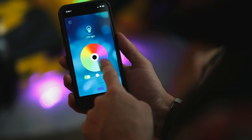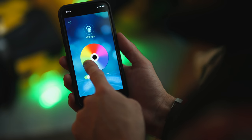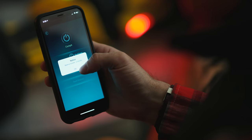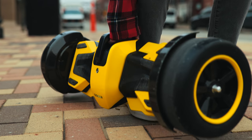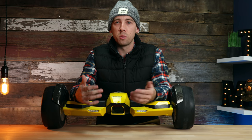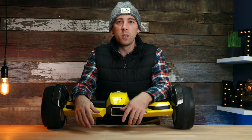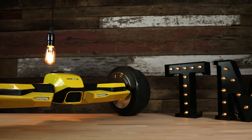The app also gives you a whole bunch of less important but still pretty cool features like being able to change the LED lights to fit your vibes. It has a security mode where as long as the board is connected via Bluetooth, you can keep the board on basically a low power mode. It turns off self-balancing and will alert you if anyone touches it or tries to move the board. I can't think of many opportunities where I'd use this. I guess maybe if you're using the Bluetooth speaker as a primary speaker so the board's on, you want to make sure no one's stealing it. This might be a good way to protect it. It's actually a pretty nice feature to have for a board that retails for $560.